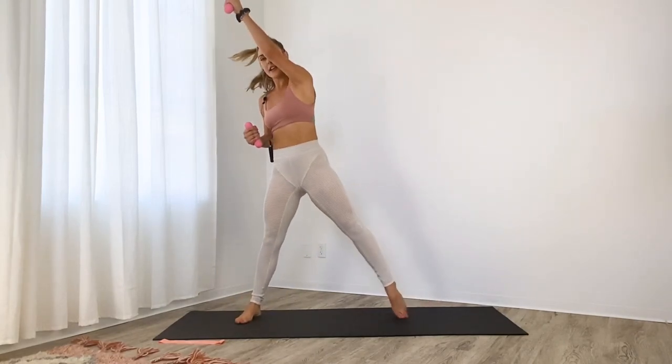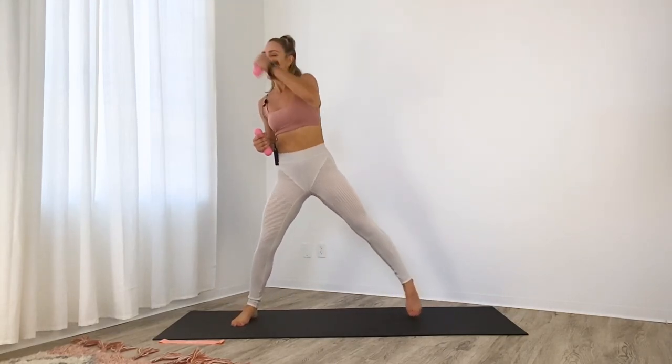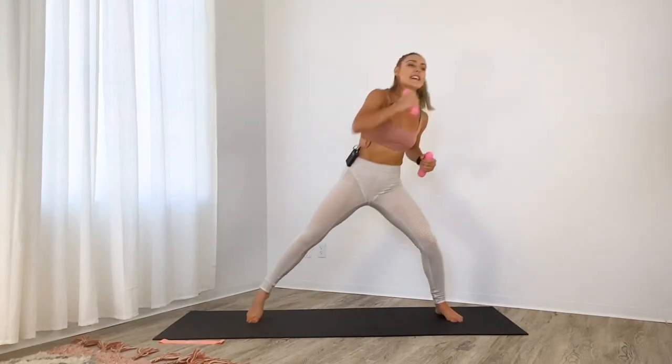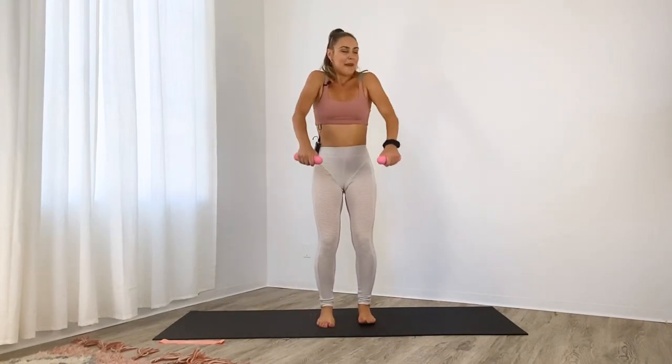30 second cardio push. Fantastic, yes. High energy. Power through it, play with those levels. Awesome. All right, you guys, that's four, three, two, and one. Roll the shoulders back and take it forward. Awesome. All right, back to your low body.